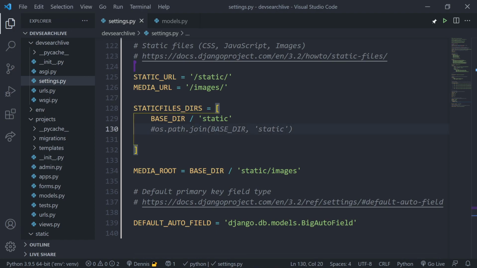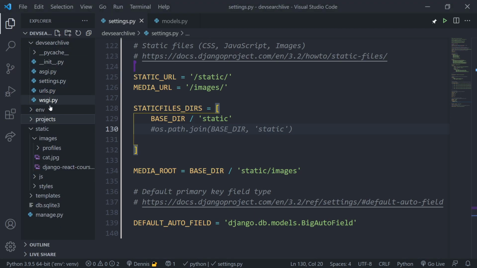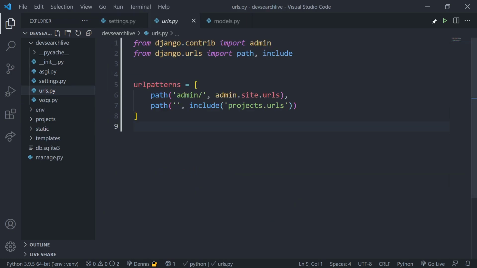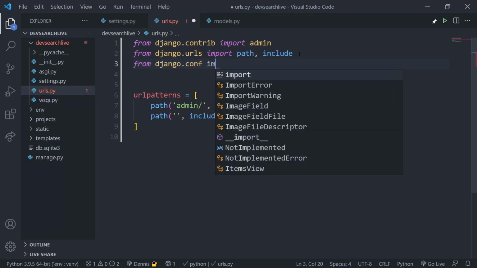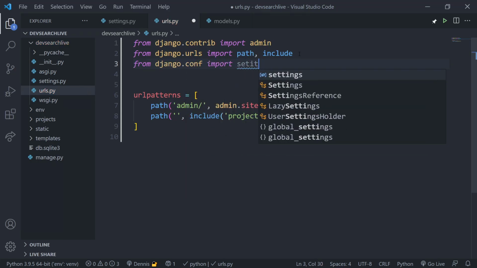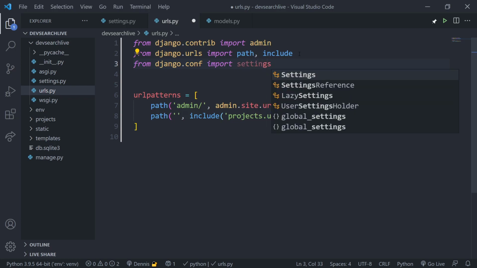Now to actually configure this, we are gonna need to go into our root directories URLs here. So let's just close out all of these. And we are going into urls.py and we need to make a few imports and then add in these images. So the first thing I wanna do is go into from django.conf here, and we want to import settings. So we want access to settings.py.